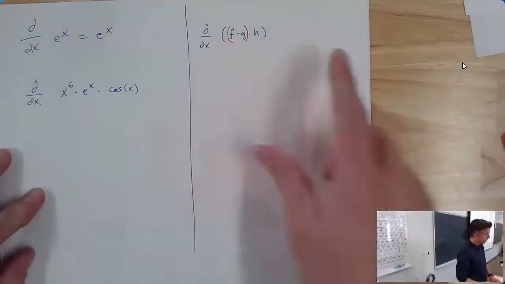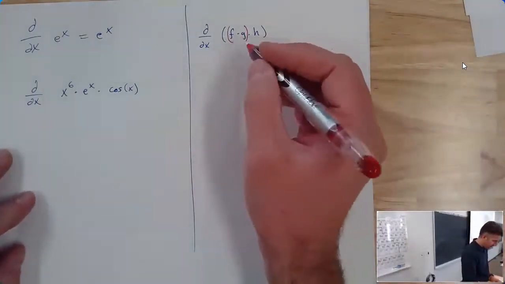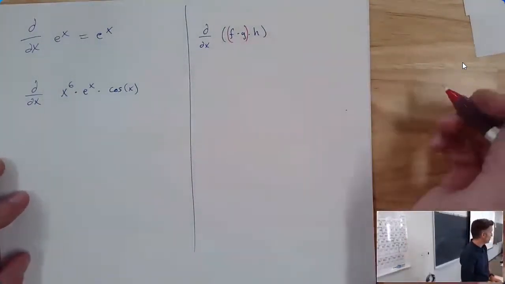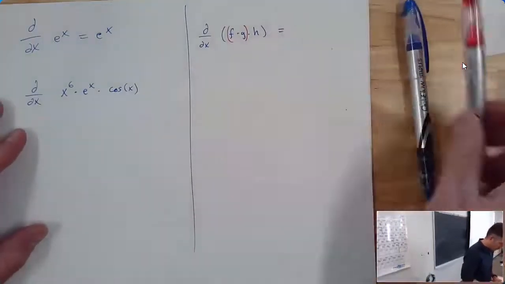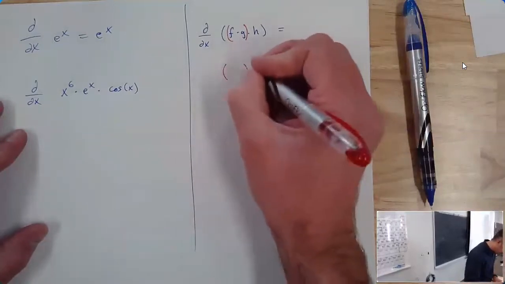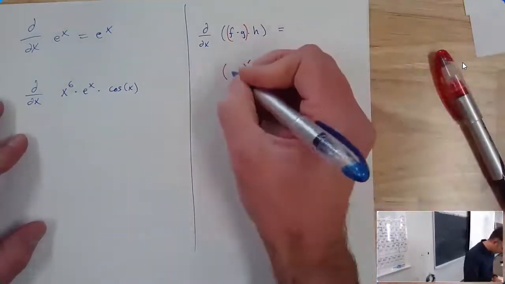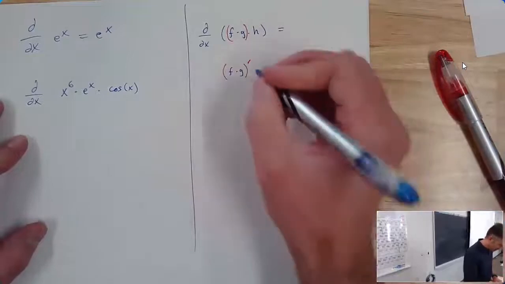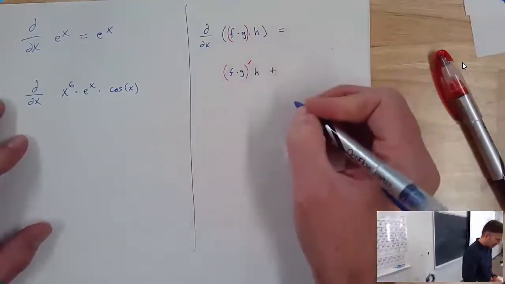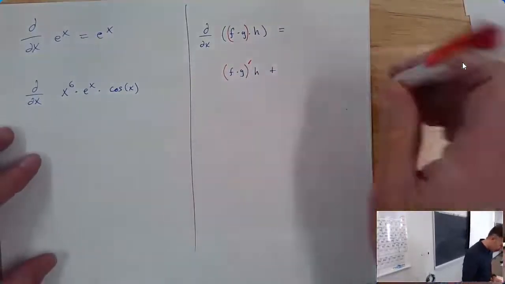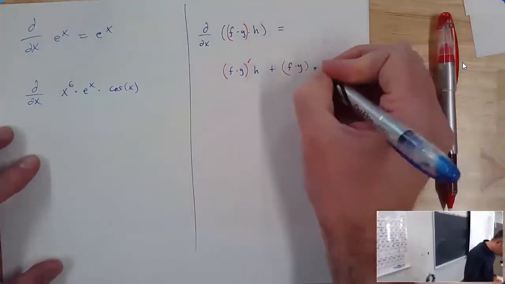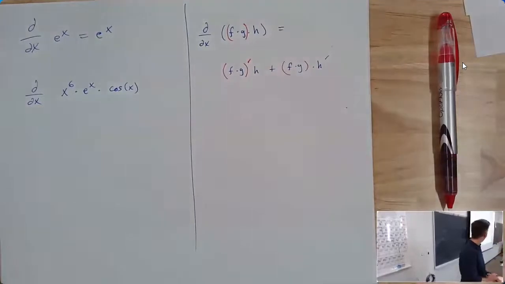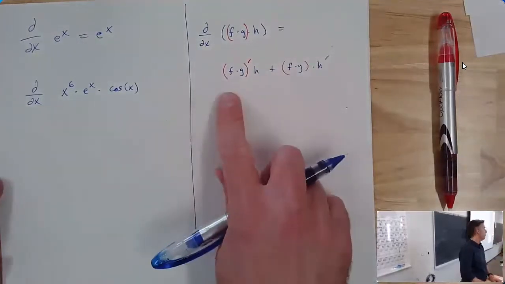So product rule, great. I have the derivative of something times h. So I know that the product rule says, do the derivative of the first piece. Great, there's the derivative of the first piece times the second piece, plus switch it up. Leave the first piece alone, and then multiply by the derivative of the second piece. Awesome. But now we see that we still have the derivative of f times g.